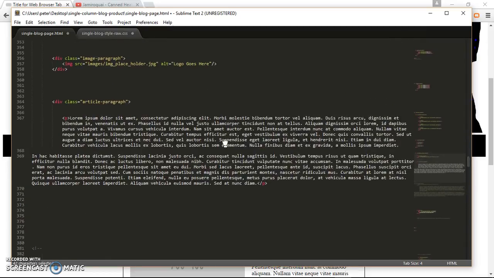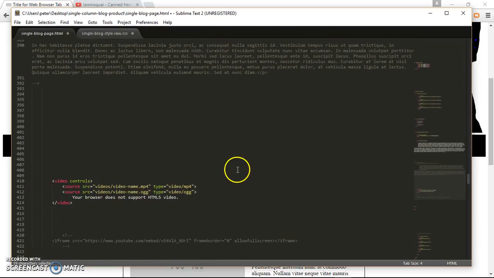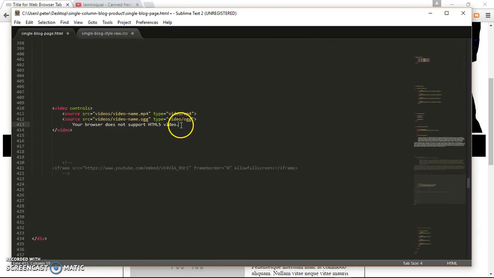And if it doesn't work, this will show up in their browser, just like the alternate text for the image that we talked about. If something's wrong with your image, this will show up, so that goes for this video too. Just keep this around. If you don't want to use this one, let's talk about the easier one. So I'm going to go ahead and comment this out. You can put that right there, and after this video, dash dash, greater than sign.